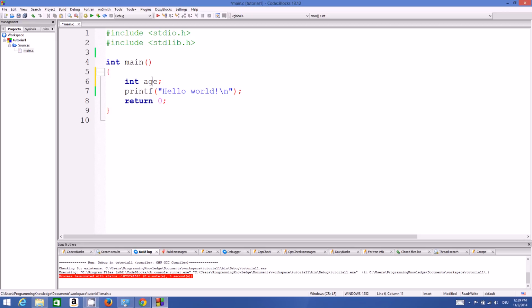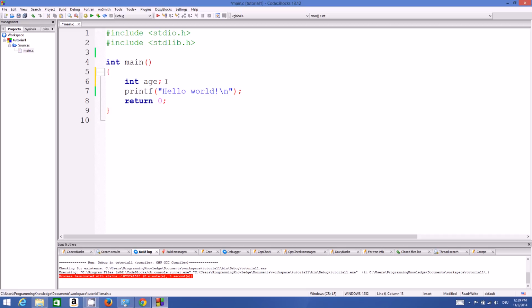Age is the name of the variable, and int is the data type. The data type is the type of data this variable is going to store. It's going to store an integer in our case, so it's declared with the data type int.